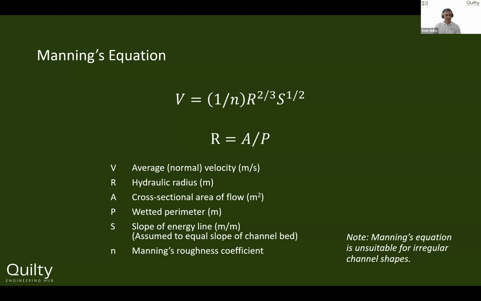Firstly, the hydraulic radius. People will be like, well, what is that? We haven't really mentioned that yet. So the hydraulic radius is essentially looking at the cross-sectional area of your flow. So it's not the full channel, it's what the flow area is, divided by the wetted perimeter. So the wetted perimeter is, if you had your cross-sectional shape, the perimeter or the length of your surface or your channel lining that will be wet. So it's again based on that flow area. So once you find that, the area divided by the wetted perimeter, that will give you the hydraulic radius to plug into your Manning's equation.